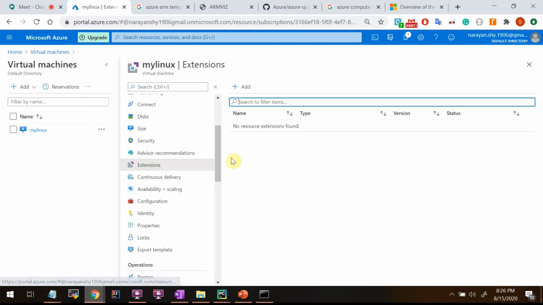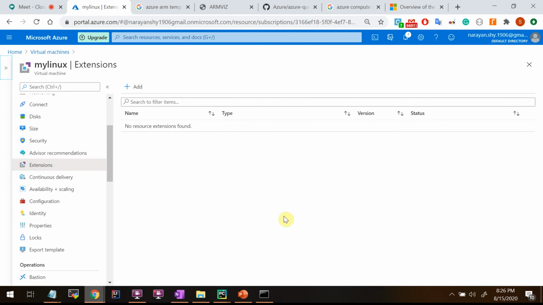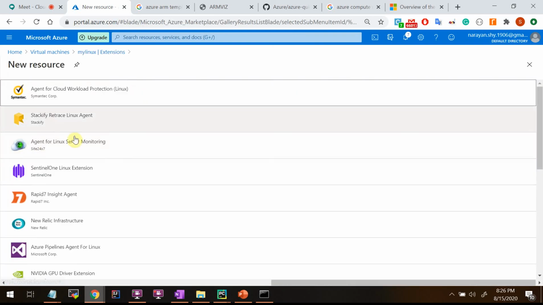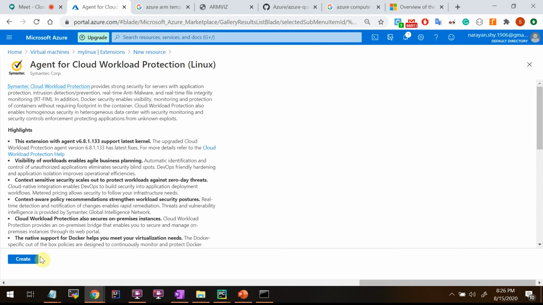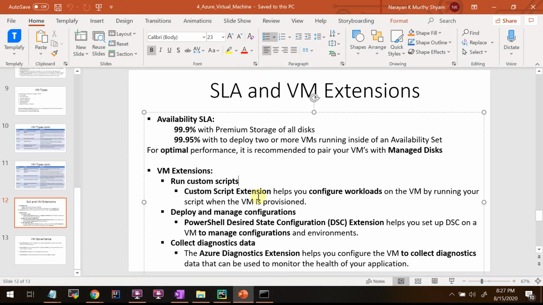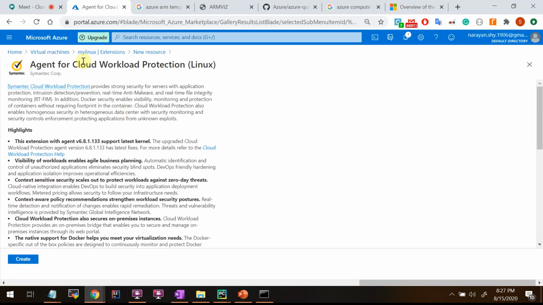Whatever versions that you want, you can use. And if you have any script that you want to run as part of an automation, that also you can do.